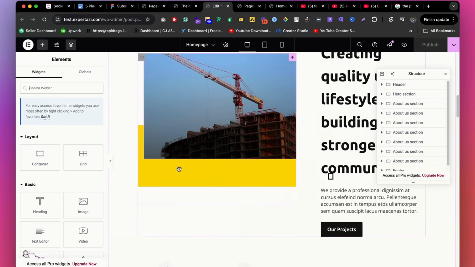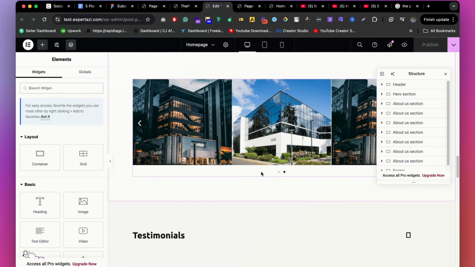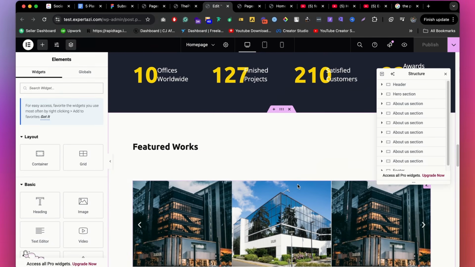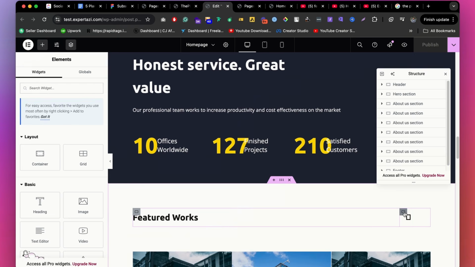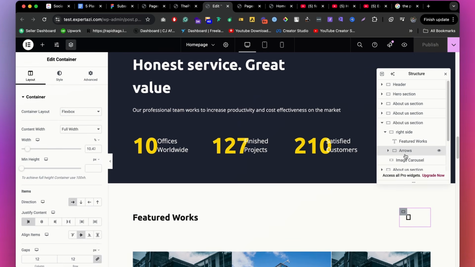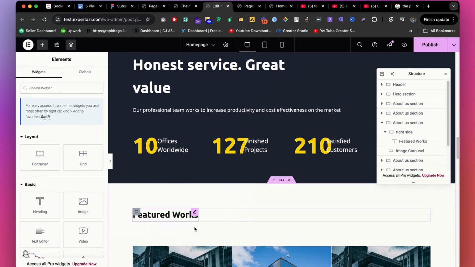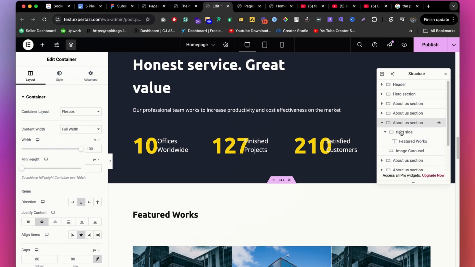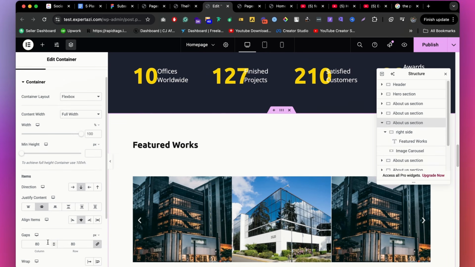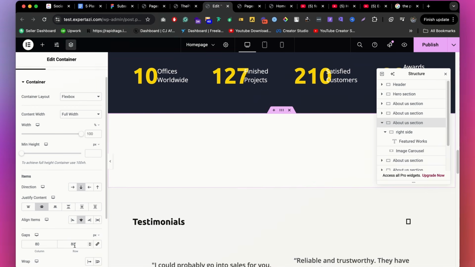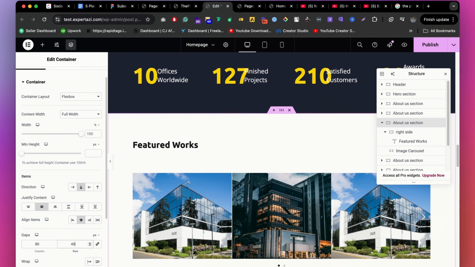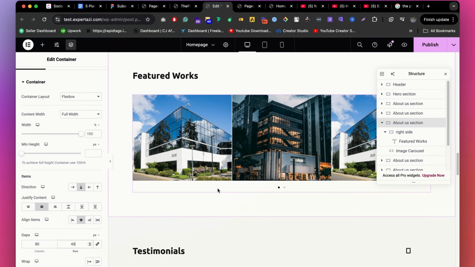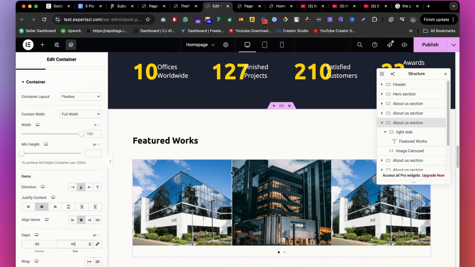Okay, so here are the images that we made here. Yep, now it's pretty nice, this working section. We don't really need this option, right? So we can simply remove this arrow, that's totally unnecessary. Let's go to this about option. We can simply change this gap. This is mainly the row and this is the column. So we can simply change the row to, let's say, 40 pixels, and now it looks closer. And this is also good.